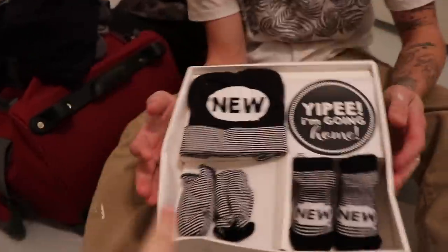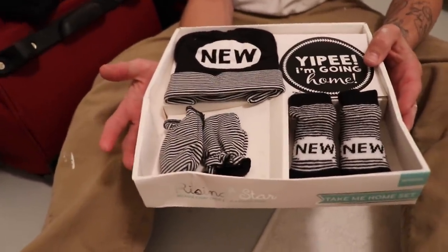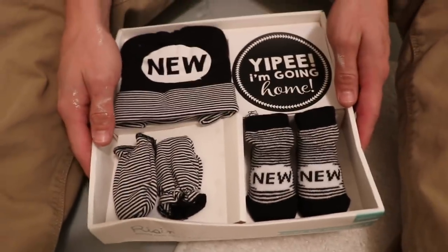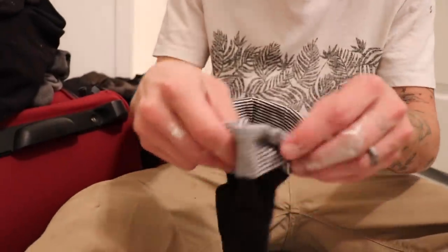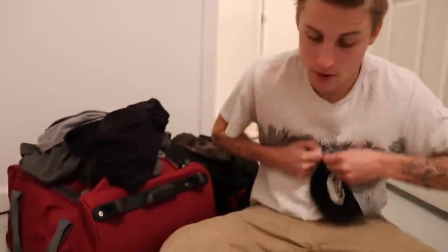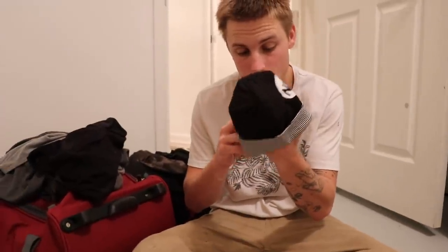Oh, I forgot that we bought this. Where did we get that from? I think we got it from Marshalls or Ross or something. So we're taking it apart right now and we're going to wash it so it's all fresh and clean. I don't know if we'll use it. That hat looks really big for a newborn. Yeah, let's test that out. Nope, that's really big. And then look, even bigger. Maybe once we wash it, it will shrink. That looks like it would fit a 6 month old. This baby might be big, babe. Mittens are probably too big. This baby is probably pretty big.